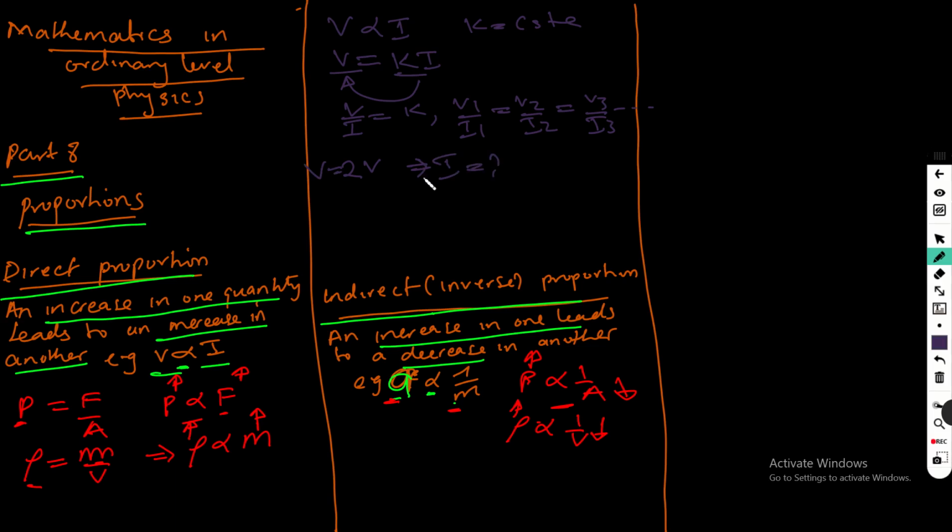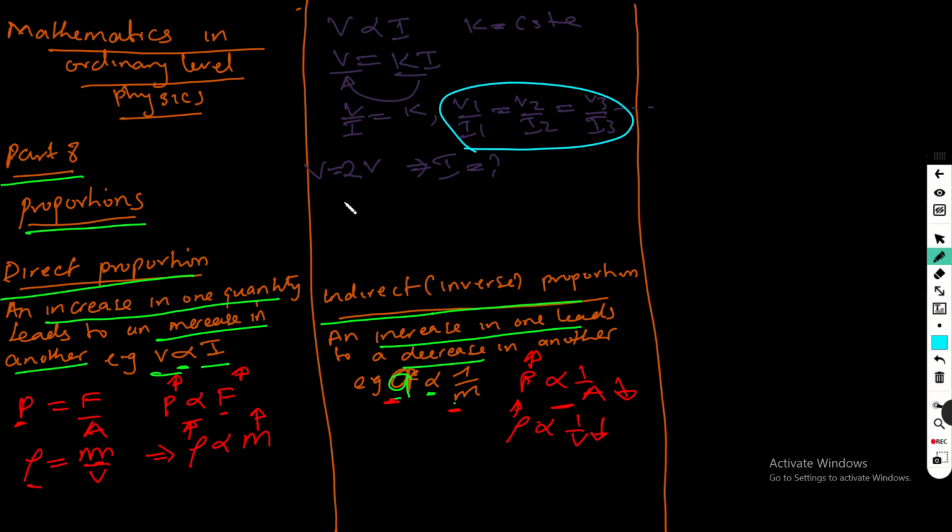Normally, in solving such questions, you have to understand this proportionality. You have to have this understanding that V1 on I1 is equal to V2 on I2. So if my V increases, my I also increases. My value increased by 2, which means I has also increased by 2, so the answer will also be 2 amperes. But if you want to do mathematics, how do you do that?